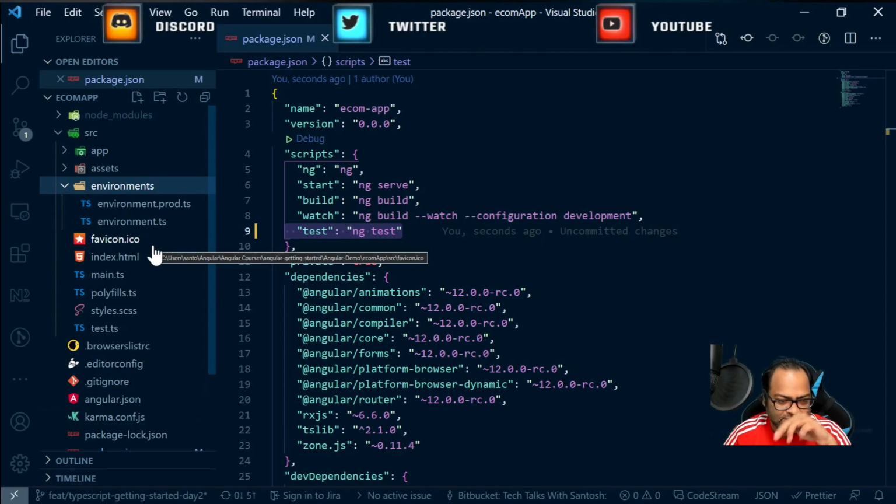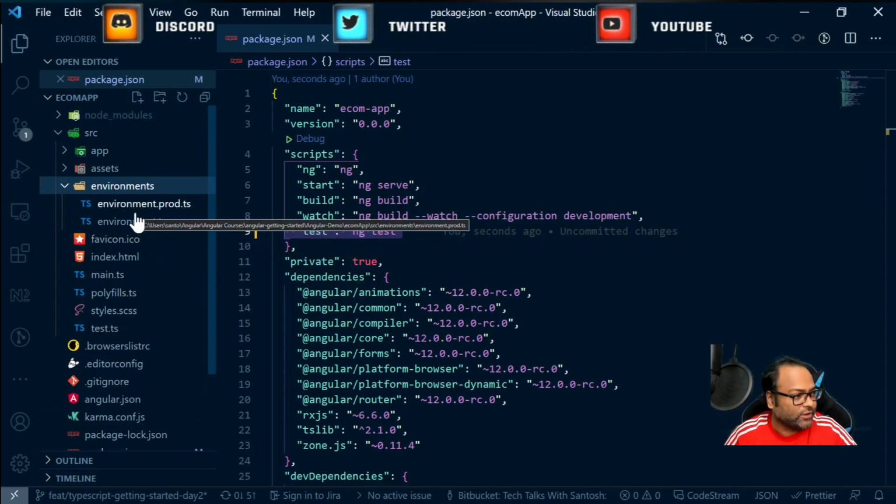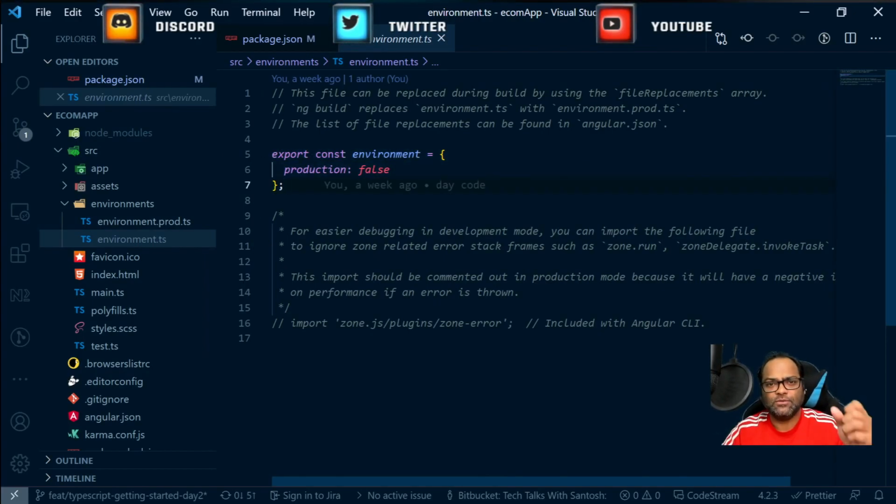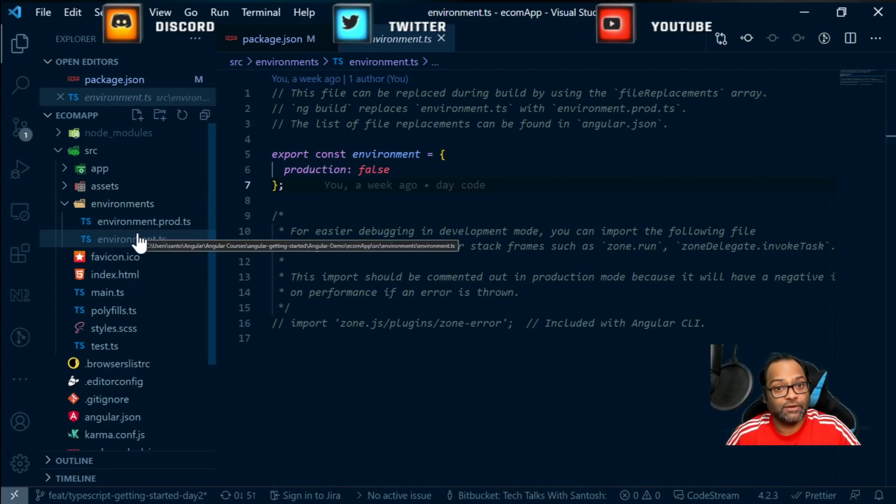Then environments. Environments is really important to understand, because in case you create an application, at some point you are going to deploy it on different environments. For example, generally we do dev deployment, prod deployment, and sometimes UAT or a testing environment. So based on different environments, you may want to hit different API endpoints.